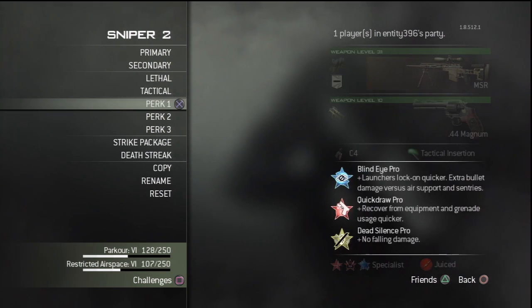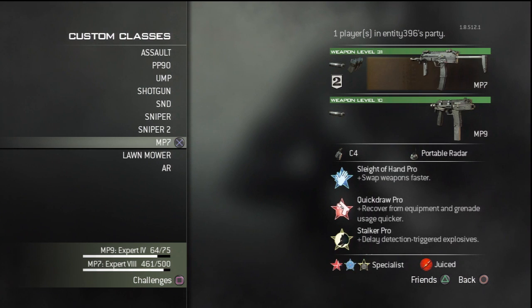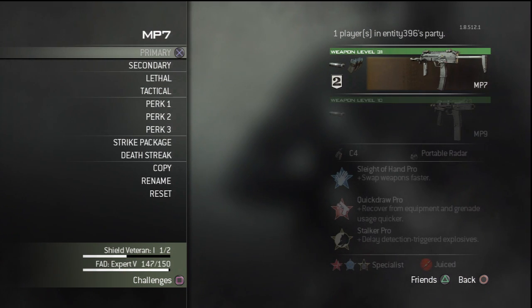This next sniper class is identical, except for the fact that I use C4 and tactical insertion, as well as the perk Blind Eye Pro, and I'd usually use this class if I were to play Drop Zone.